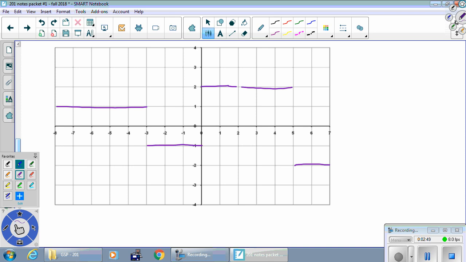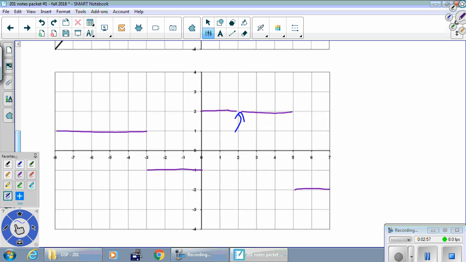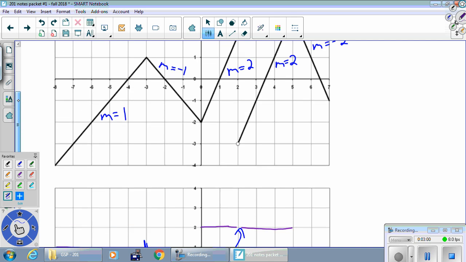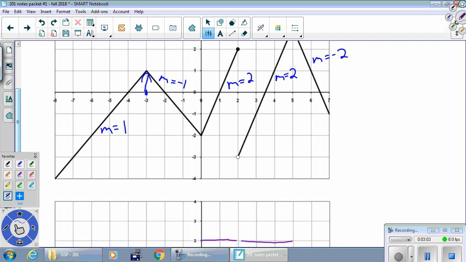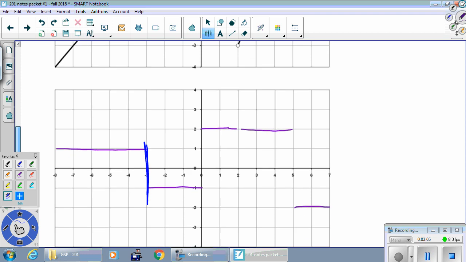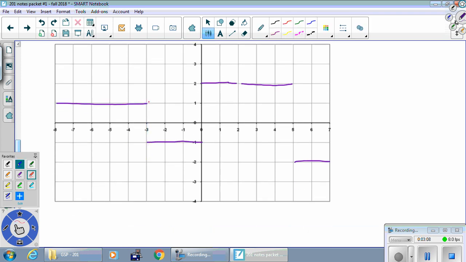Okay, so the only question is what's happening at the places where this thing jumps around, and what's happening at this gap right over here. At the first spot where the rules change, right here at x equals -3, we have a corner, and that means that the derivative doesn't exist. We know that the derivative doesn't exist at corners. Open circle there, open circle there. It wouldn't make any sense to fill in one of those open circles over the other. And you certainly can't fill them both in, because then that would say that the derivative is defined. It would be simultaneously 1 and -1, and that's no good.